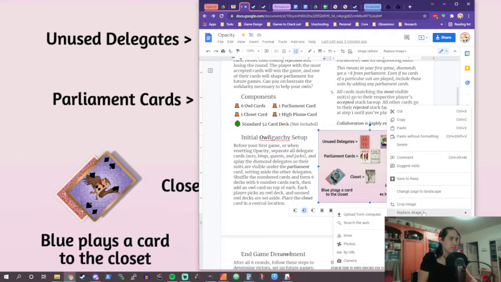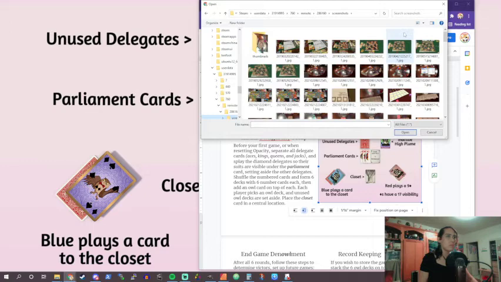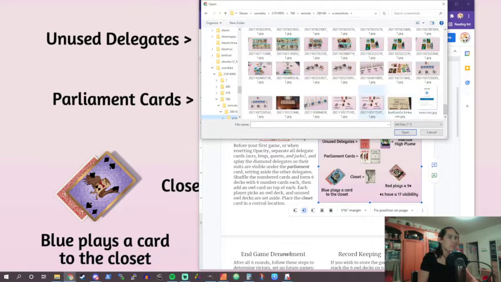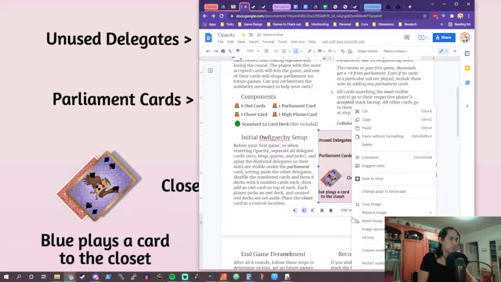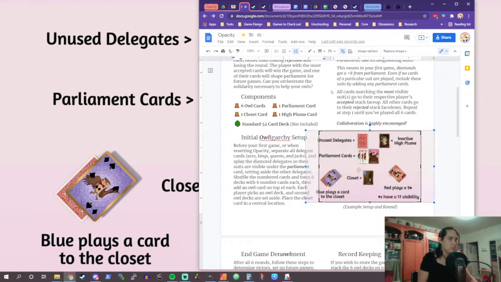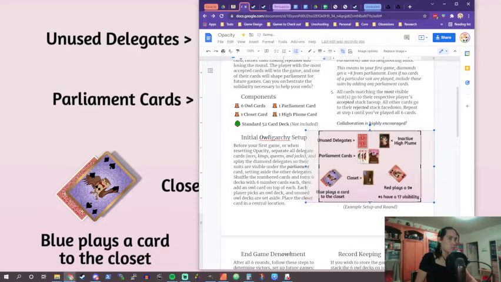Can I just replace this? Why is this not fitting?